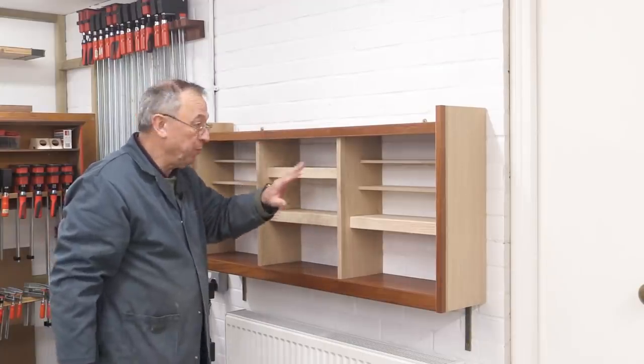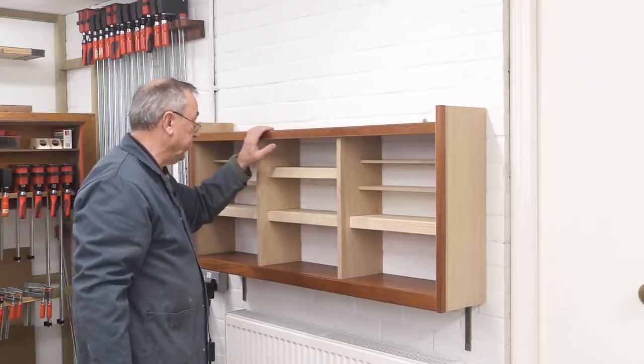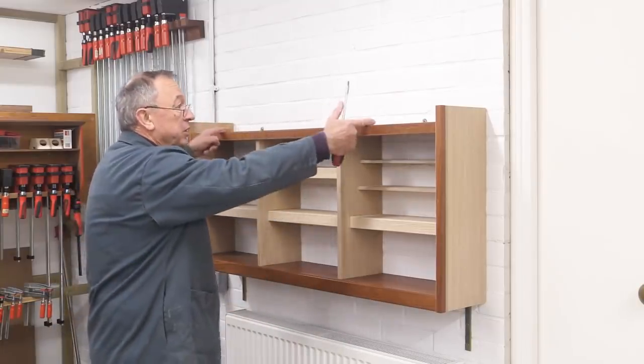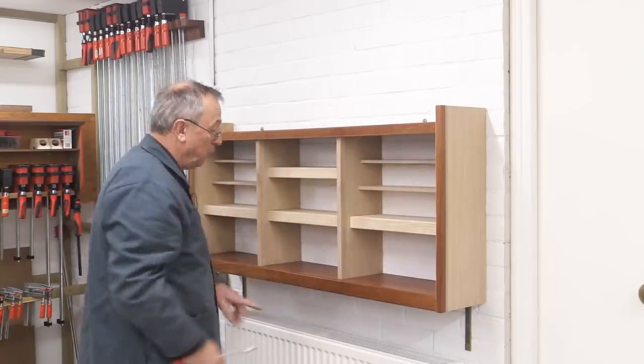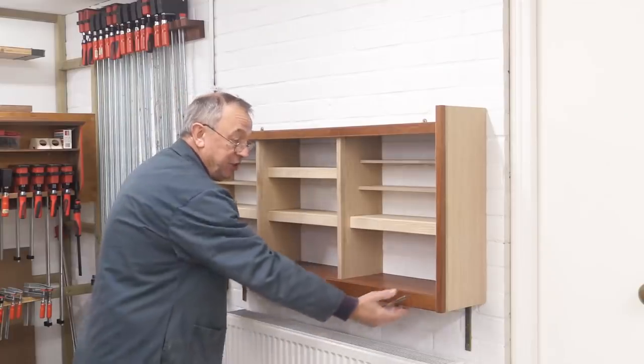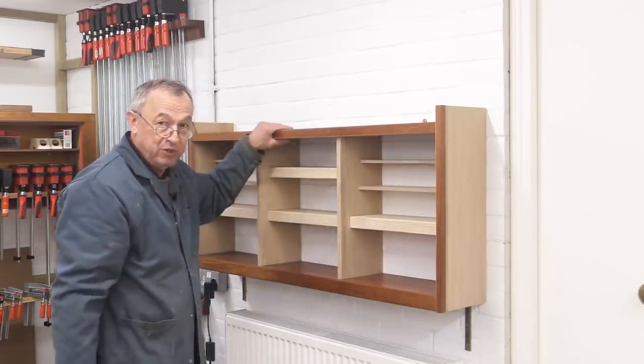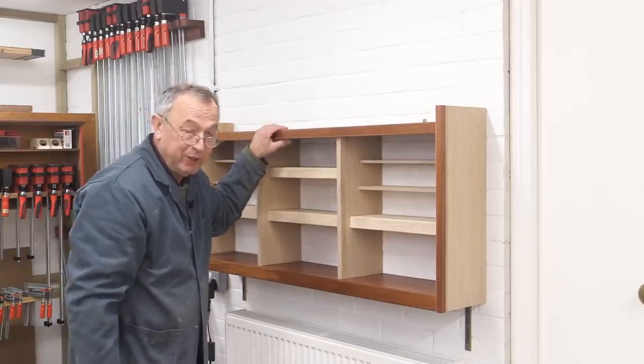Now, by the time all my screws are put on these bits of shelving here, there's going to be a fair old weight. That's why I've got two mirror hooks there, one in the middle here, and it's sitting on a pair of right angle brackets. So once that's fixed, it's not going anywhere.